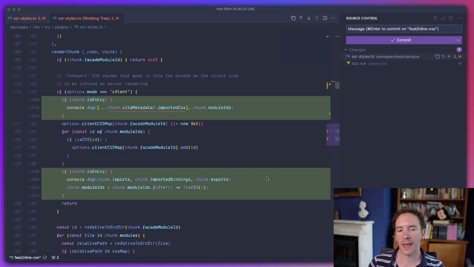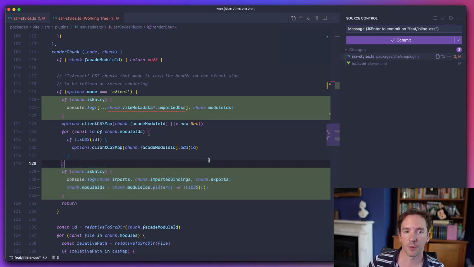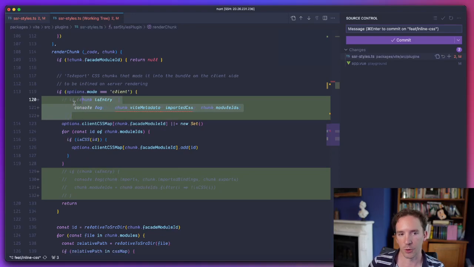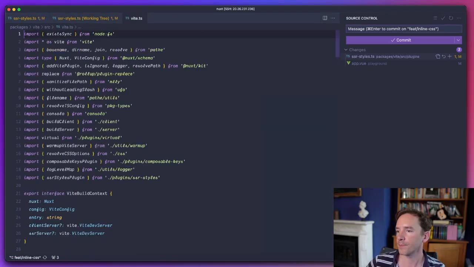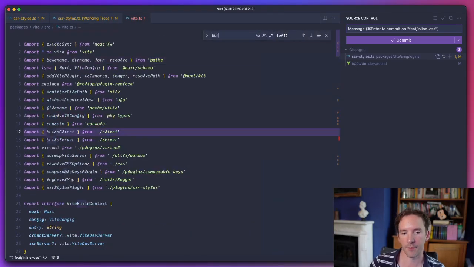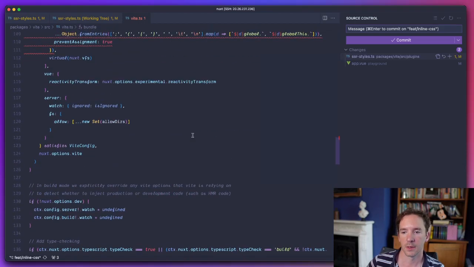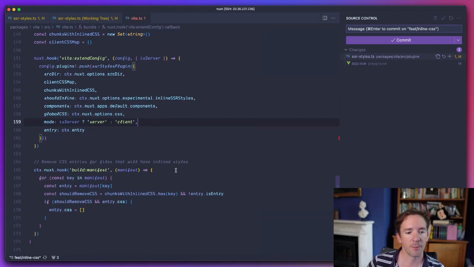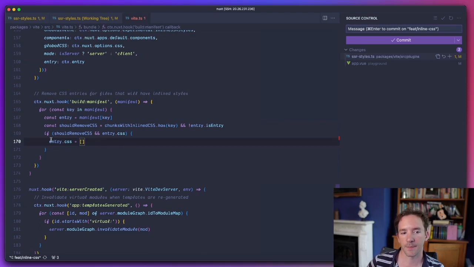So removing it at the end is totally acceptable. So we can do this. In fact, this is what we were doing before, slightly. So I'll comment this out and show you. In Vite, we have build manifest. What is this? We have build manifest, and we can remove it here. So this is what we were already doing for.